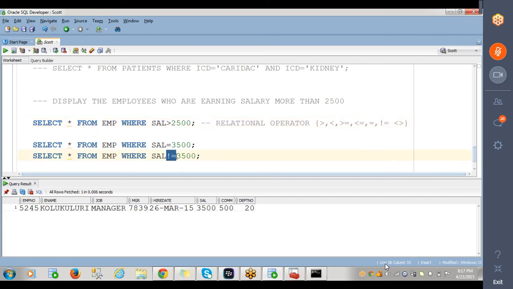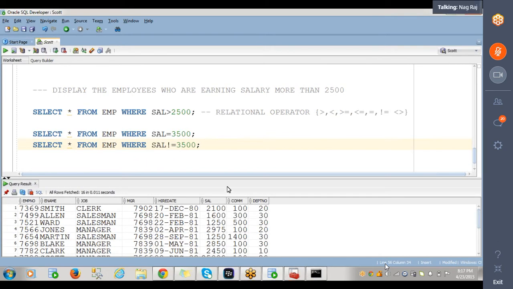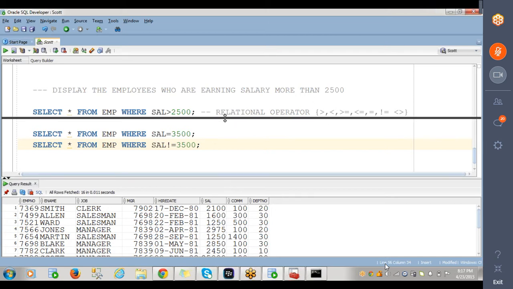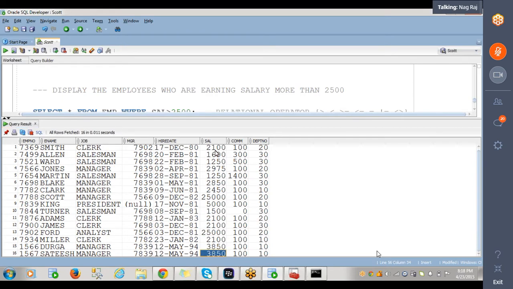When I say not equal to 3500, I'll get all the employees except 3500. Within these salaries, you'll not find the salary 3500.